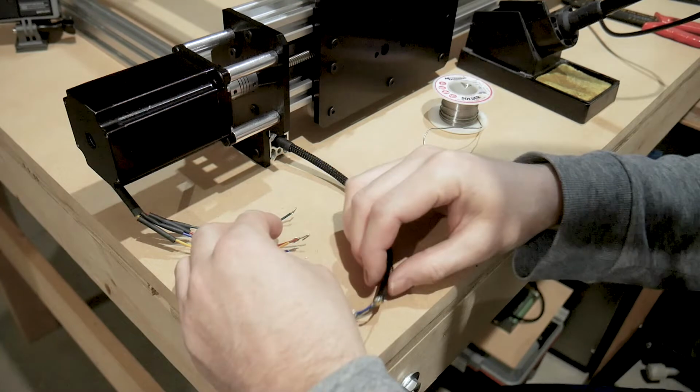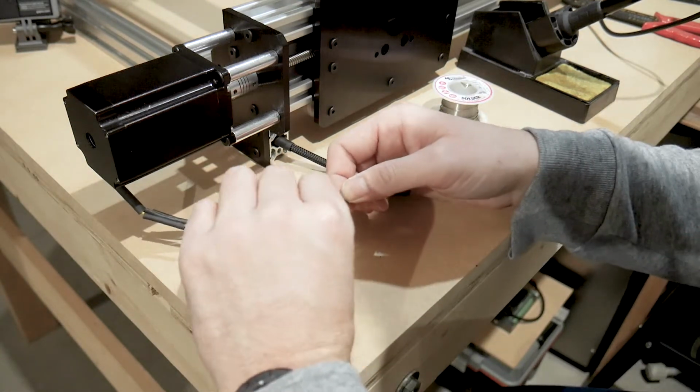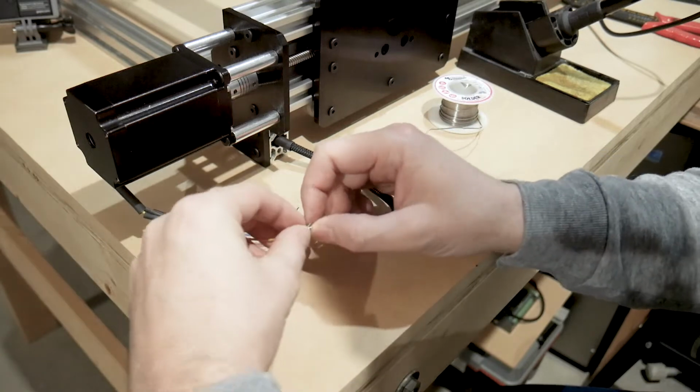And lastly, I again opted to solder my stepper motors. I won't be moving these cables or undoing them at any time, so soldering them up makes for a much neater install.